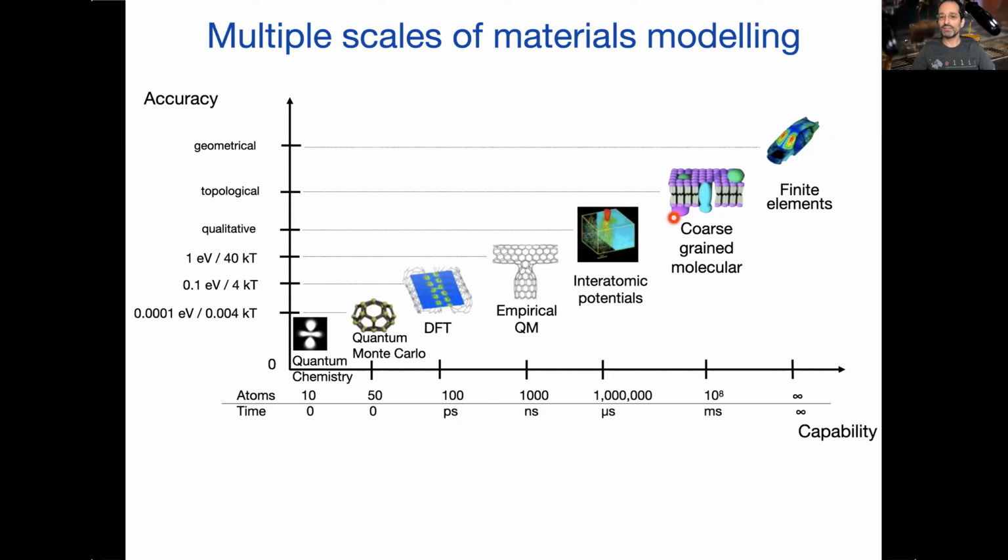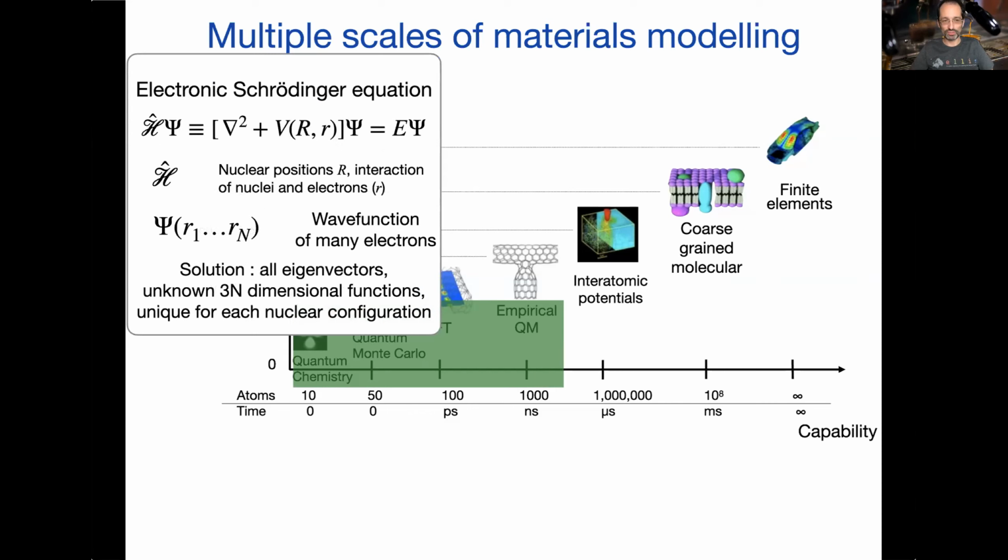You can coarse grain and leave the world of atoms behind, treat entire molecules as single units until you arrive at the continuum description of the world, which is when you can treat the kinds of system sizes that we encounter every day. And I already alluded to the fact that up to these methods in the green box treat electrons explicitly, and that's when you solve the electronic Schrodinger equation in some form.